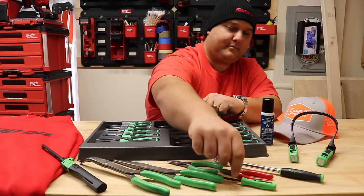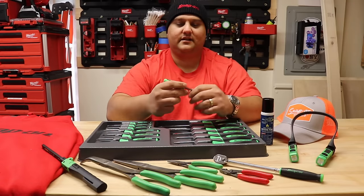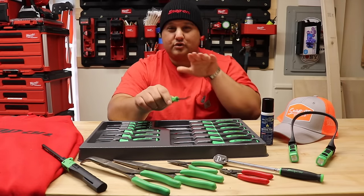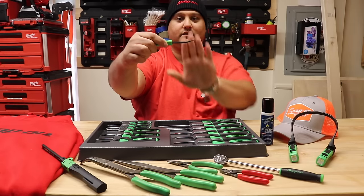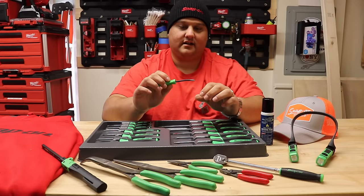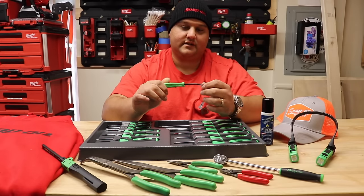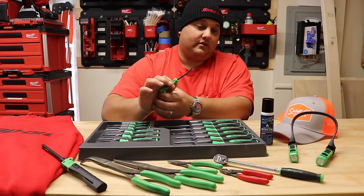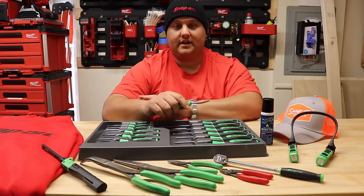The next thing that I picked up was this pry bar. So as you saw in my first unboxing, I picked up the straight pry bar. This, of course, not so straight. So this has got the little bend there at the end. I would say a little less than 45 degrees. And of course I got this in the green handle, whereas the other one is in the red handle.